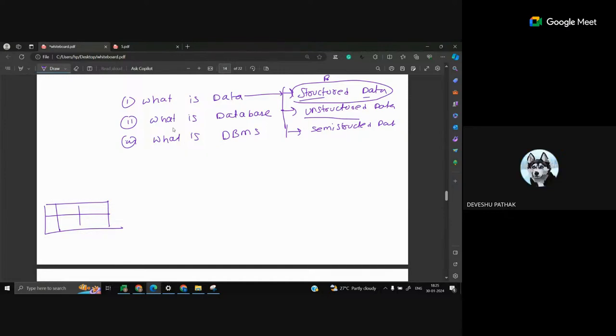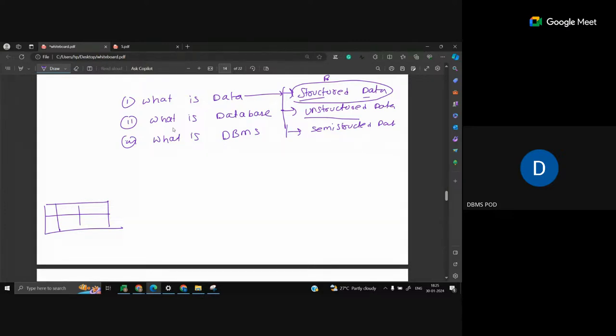The process or the method of managing the data in a database. Yeah, correct. So a DBMS is a kind of software that provides an interface for interacting with a database. It facilitates the creation, modification, and retrieval of data from the database, right? And the primary purpose of a DBMS is to manage the underlying data structures to ensure integrity and security of the data.